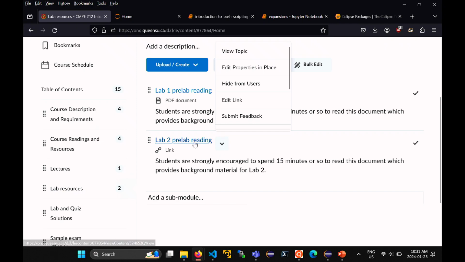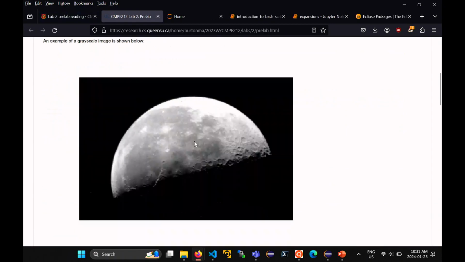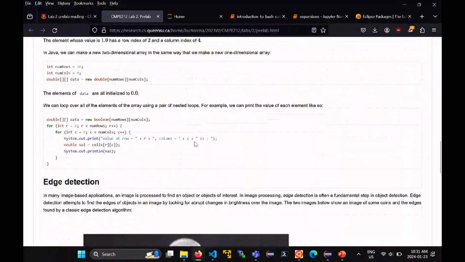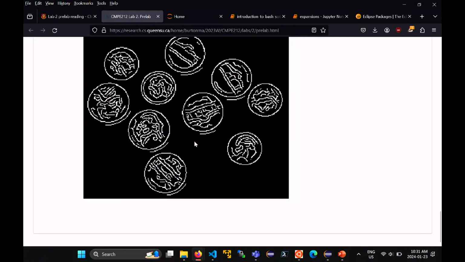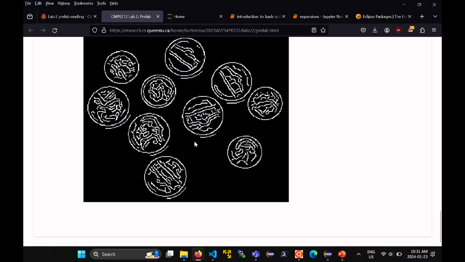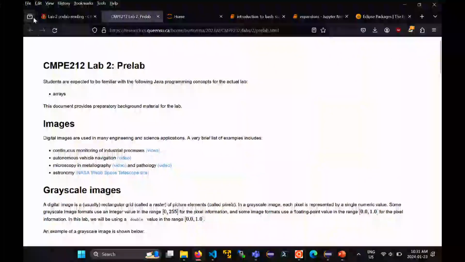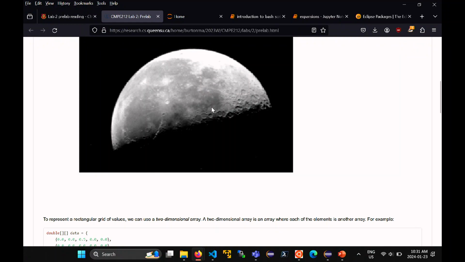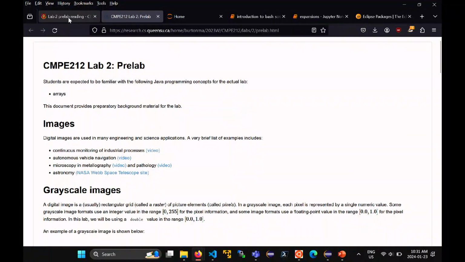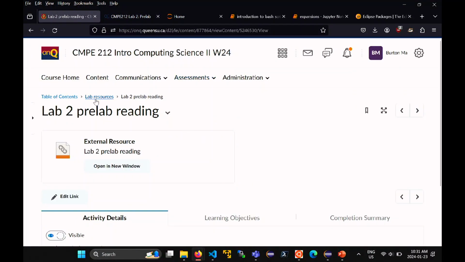Sorry. What was this one? Oh, this is the two-dimensional one. This was 2D arrays. Do you guys want to do this lab next week? If you do, I can leave it up. But this is an image processing lab. That one was kind of cute. This one's a bit different, though. Sorry, that is the incorrect one. That's for the one from last year.